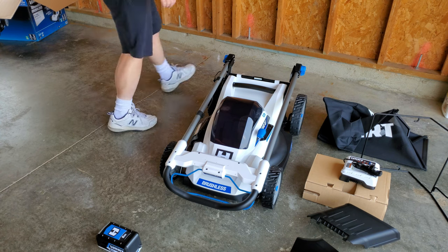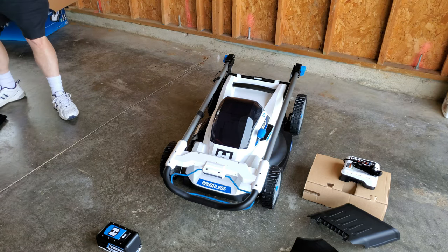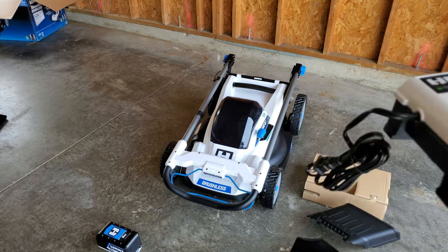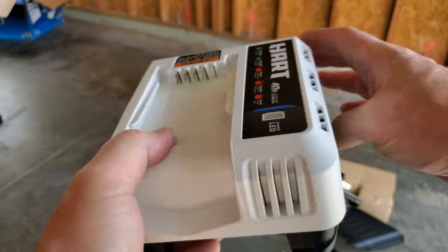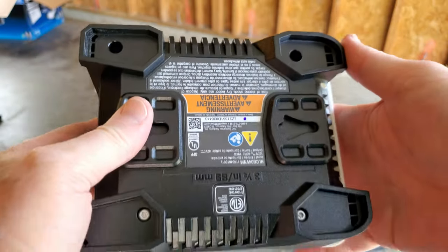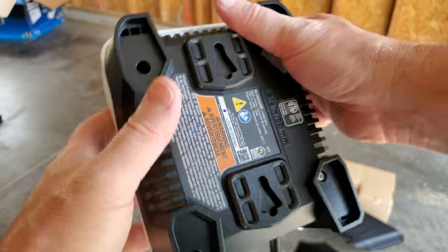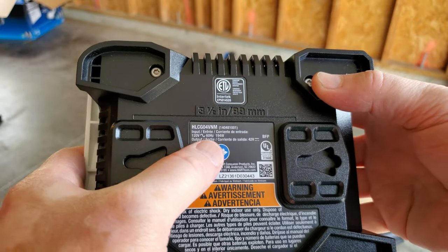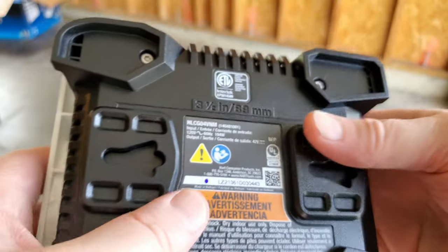I will show you that. Let me make some room here. Out of the way. Now let me show you the charger. So yeah, this is a big charger. This is a big high-speed charger. I have some Cobalt products, and they have a charger that's not quite as big as this. It was for a 4-amp 20-volt battery, so if this is going to do 6 amps at 40 volts, this has to be fairly heavy duty. Oh yeah, look at that. So 194 watts. Let's see if I get that real close. I guess that's the maximum rate. 42 volts.